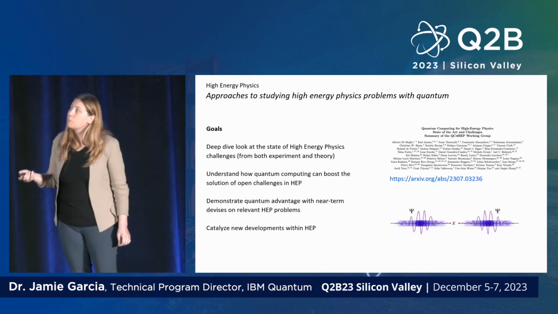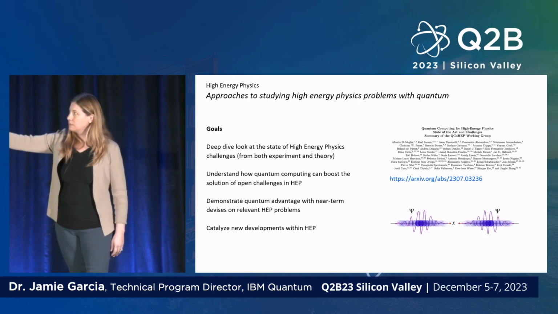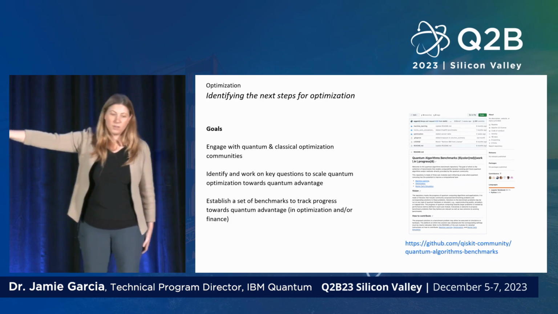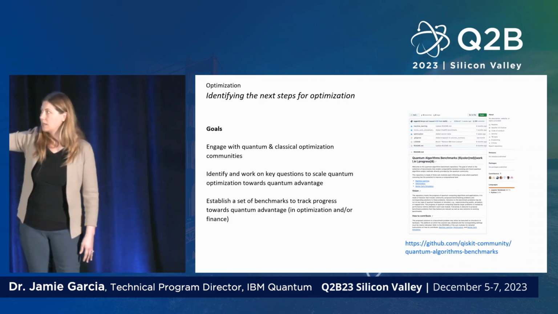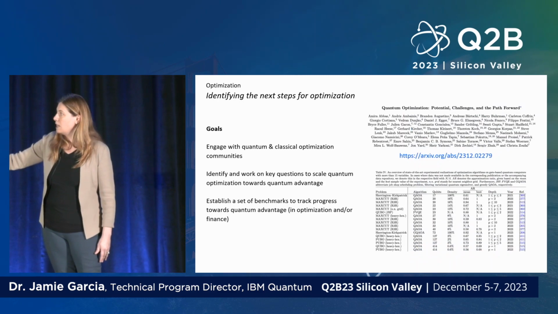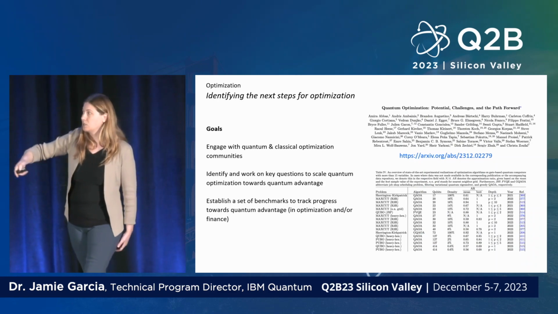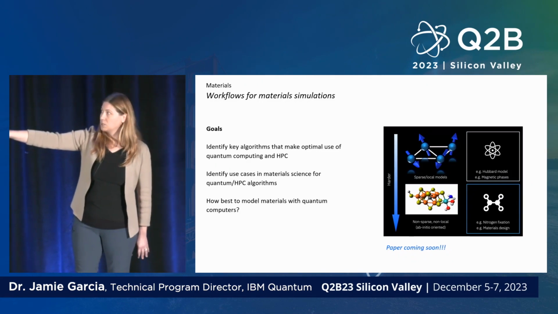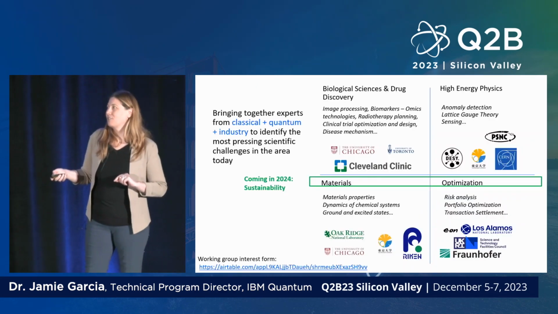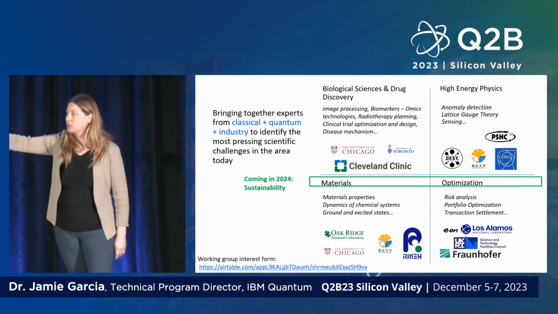Okay, there are some papers. So here's our HCLS paper, perspective article, posted online this year. This is for high energy physics. In optimization, we have a GitHub repo on benchmarking, which for optimization makes sense in this particular instance because there's a lot of focus on different benchmarks here. And then we just published a paper, literally, I think it came out yesterday, on the optimization perspective. And then our materials paper should be coming out, they promised me, next week. They promised me. So be on the lookout for that. We also have one coming in sustainability between materials and optimization.